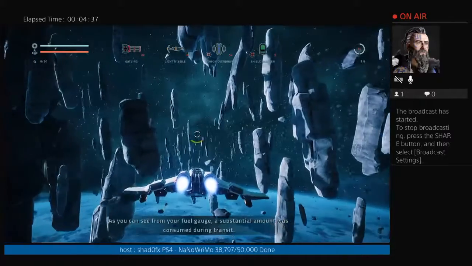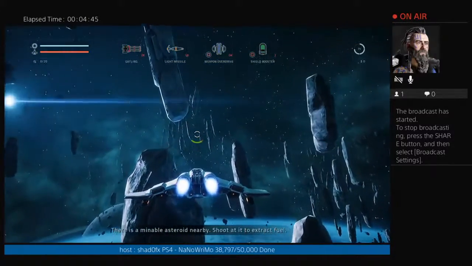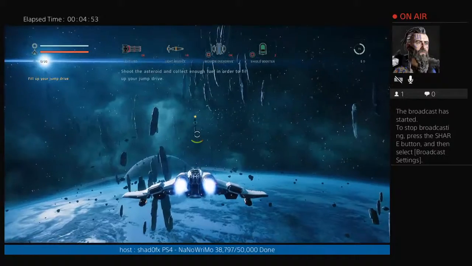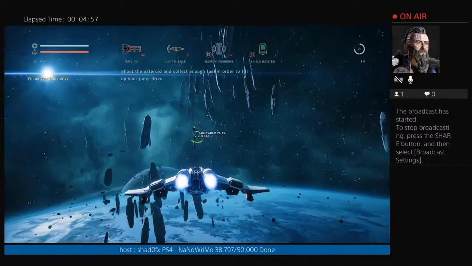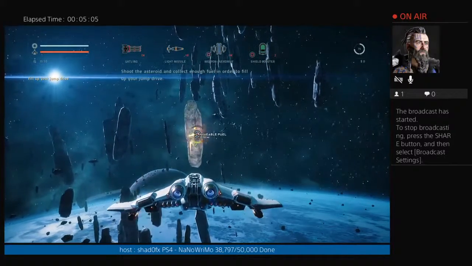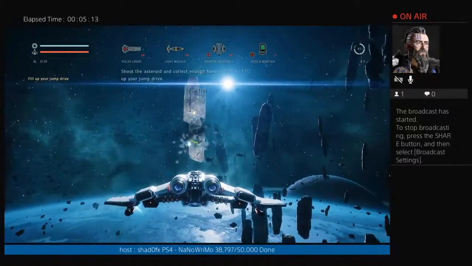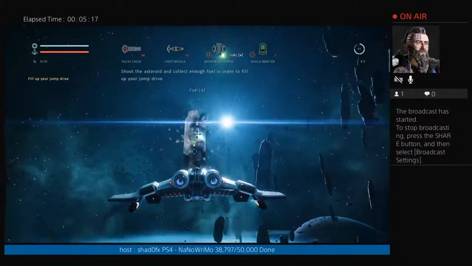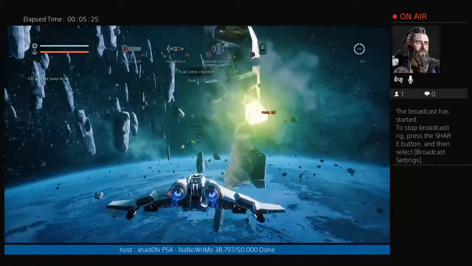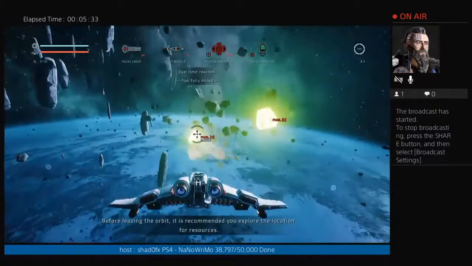As you can see from your fuel gauge, a substantial amount was consumed during transit. You should aim to refill the jump drive completely. There is a mineable asteroid nearby. Shoot at it to extract fuel. Thank you. That should do it. Remaining well provisioned is key to survival in the cluster. Before leaving the orbit, it is recommended you explore the location for resources.